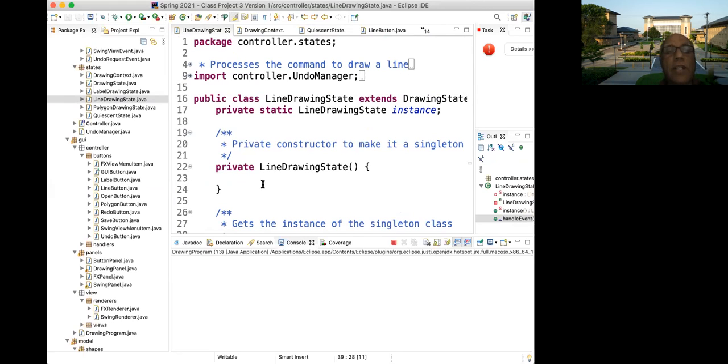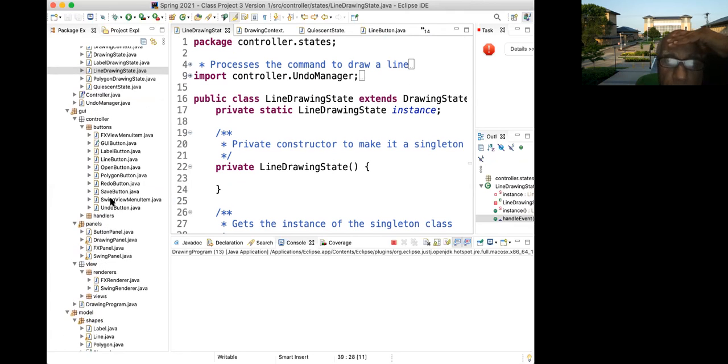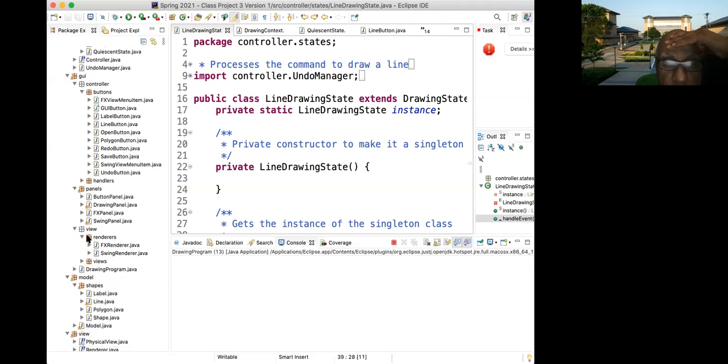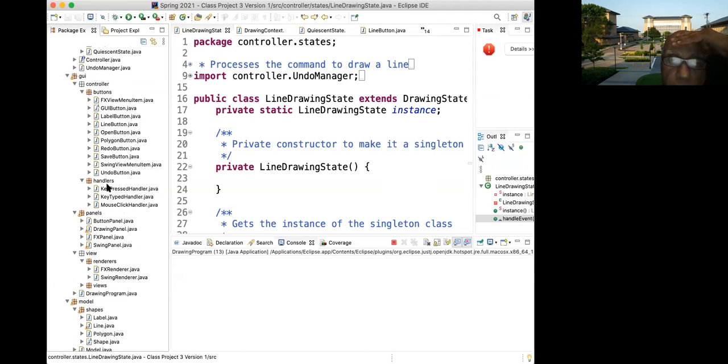Then what happens? I click the mouse on that panel. So where does that take us? We need to look at this. There is a set of handlers.